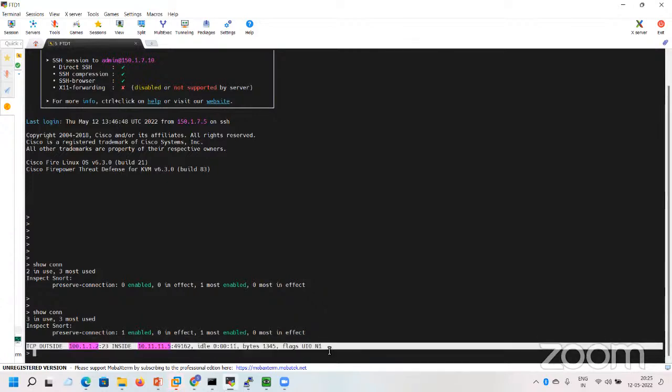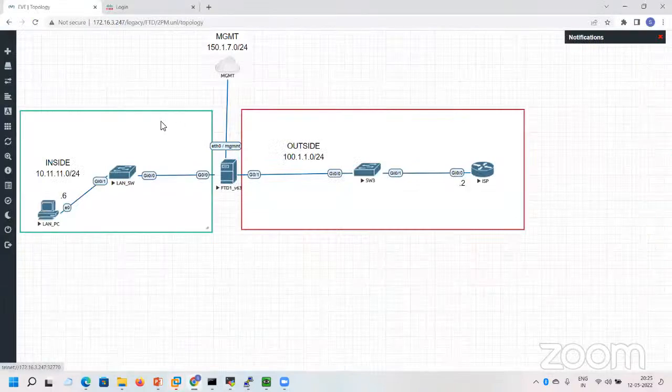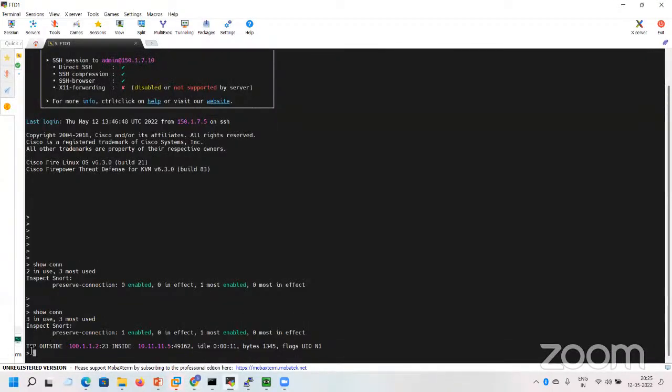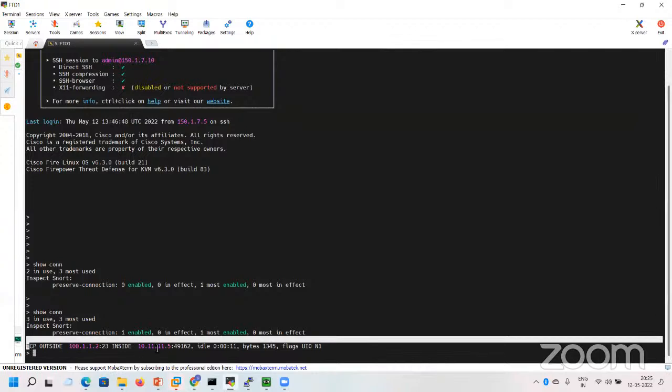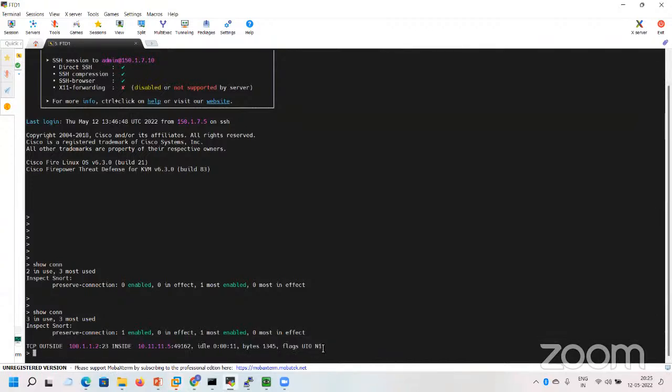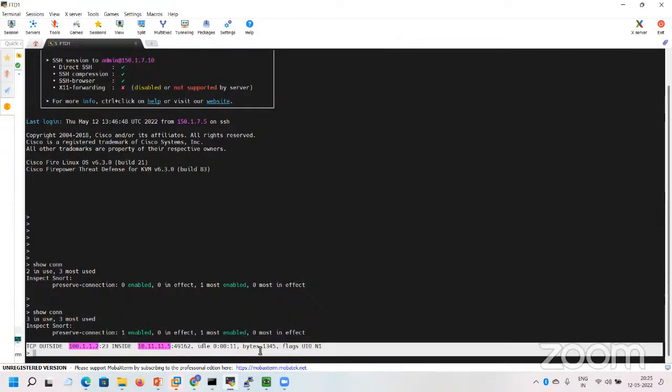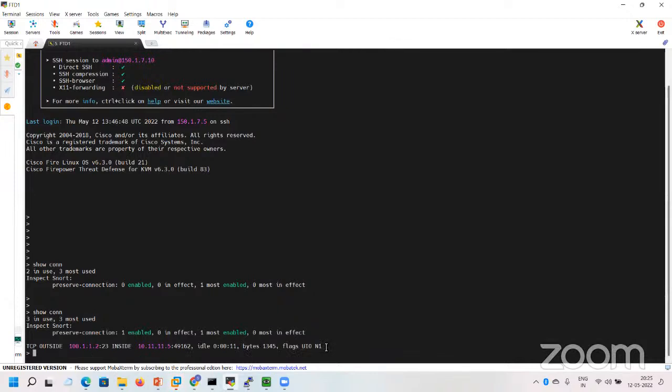I didn't create any rules, right? I didn't create any type of explicit rules. Automatically, on the router, on the edge device, a device which is deployed between my internal and the external network, you can see one rule has been created. Rule in the sense, it's a type of connection that has been created. And this is the main base based on which your returning traffic will get filtered.